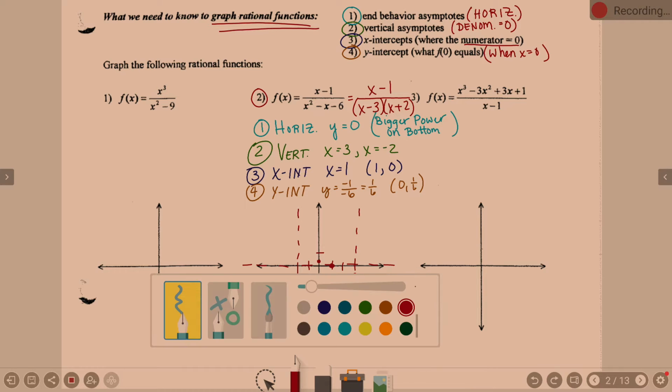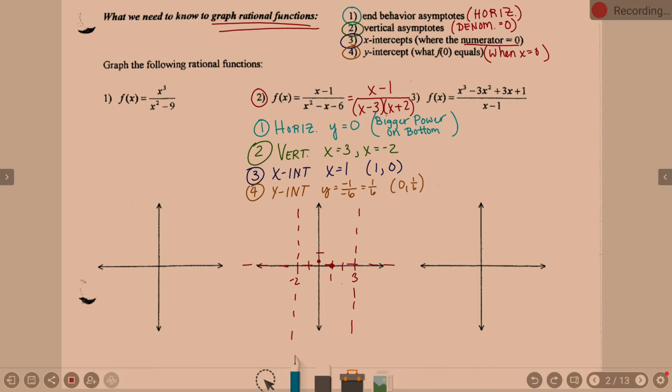Okay, let's graph. This is a positive fraction. This is the part that's a little fuzzy on your part. It's a positive fraction. I'm going to start here above the x-axis. As I approach x equals 3, I'm going to run up alongside that vertical asymptote. Then, at the vertical asymptote of 3, I ended positive, so now I'm going to flip down here, and I'm going to start negative.